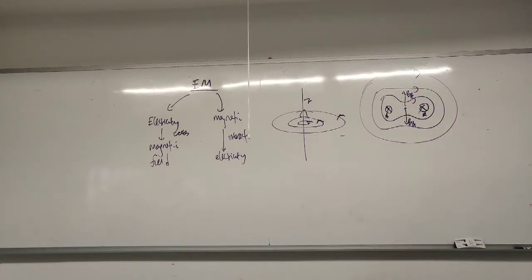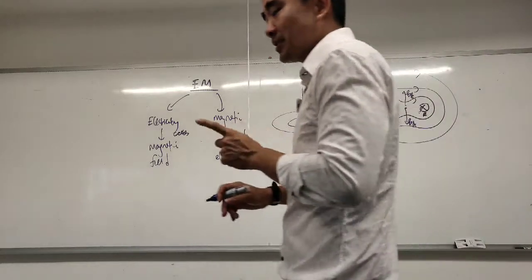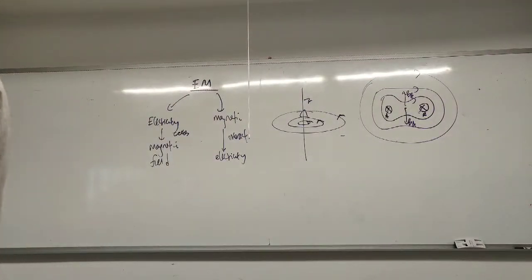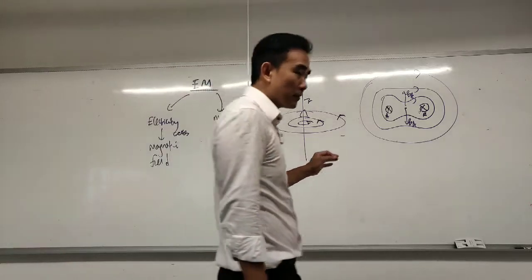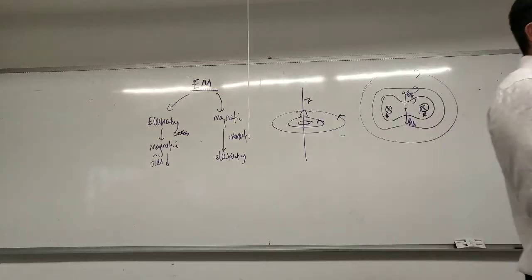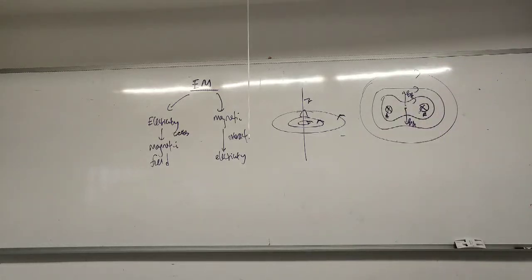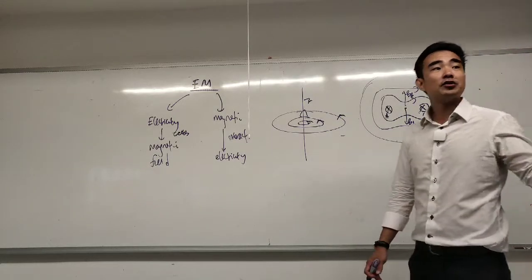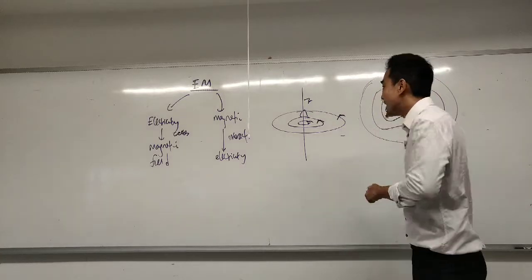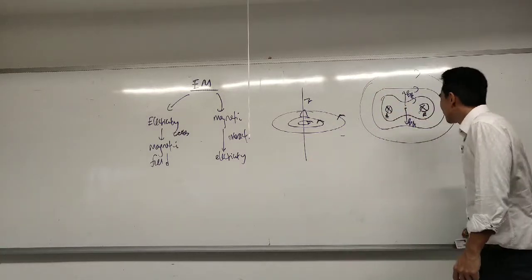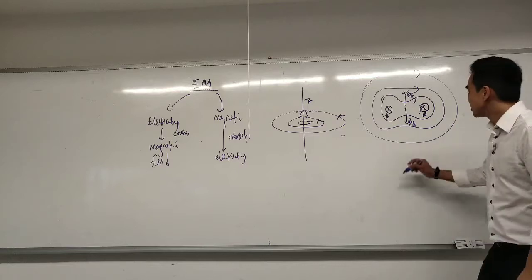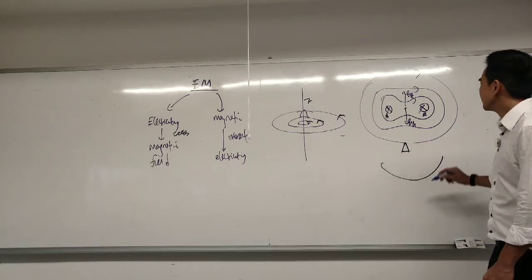Now the fact that B_A and B_B can cancel out each other, what does it tell you about the nature of magnetic field? Is it a vector or scalar? Vector, exactly. It is a vector. Okay? So it is a vector quantity, you must remember this, and I'll explain to you why it is a vector quantity. There's a definition to magnetic field strength, much like a definition of electric field strength, and gravitational field strength. The reason why I say that it looks like a Japanese ninja is because if you add this and then you do this, it really looks like a person.